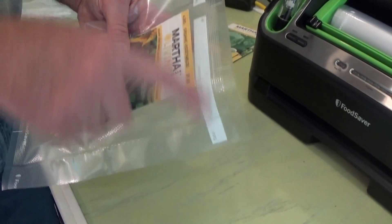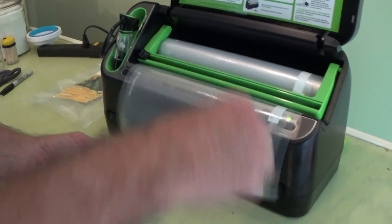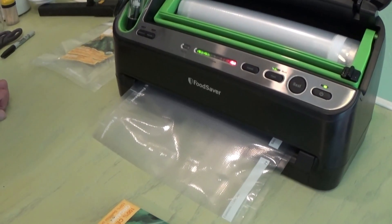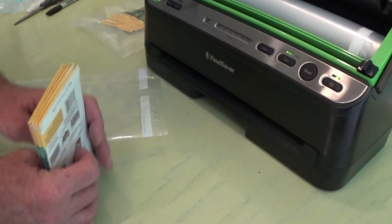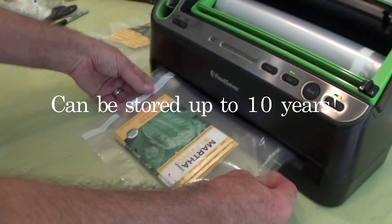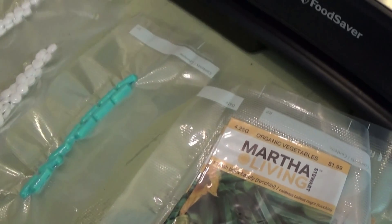You can also mark on here anything you want to write — right now everything is pretty much there that you need. These are the non-GMO and non-hybrid seeds, and make sure if you're going to store long-term seeds that they have to be non-GMO and non-hybrid. You want to keep these in a cool, dry place, or you can even put them in the freezer to extend the shelf life. By using our food saver, we'll get even more shelf life because there'll be no oxygen or moisture reaching them. That is what you need — long life for storage purposes. There we are, stored and ready. So we have seeds and some medicines for long-term survival.